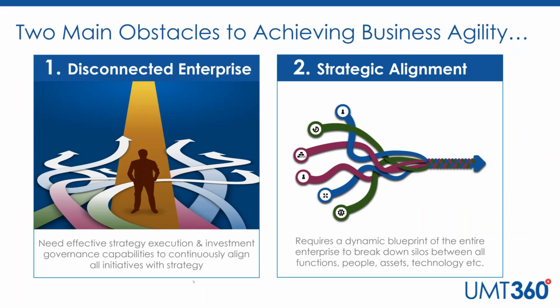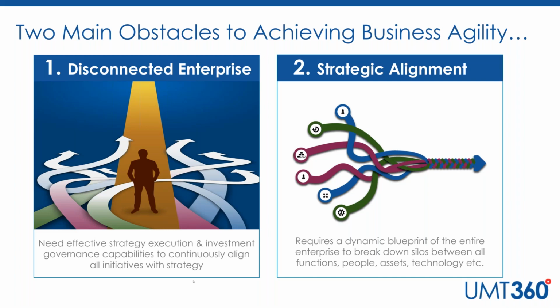How do we get to business agility? I know this isn't directly application portfolio rationalization, but it plays into it. Rationalizing your IT and application portfolios is a fundamental part of describing and understanding your connected enterprise. We see two main barriers to achieving business agility. One is having a disconnected enterprise, not really understanding how all the pieces fit together. We will talk about that quite a lot today, because portfolio rationalization relies on understanding how the pieces fit together. That's probably about half of the webinar today.